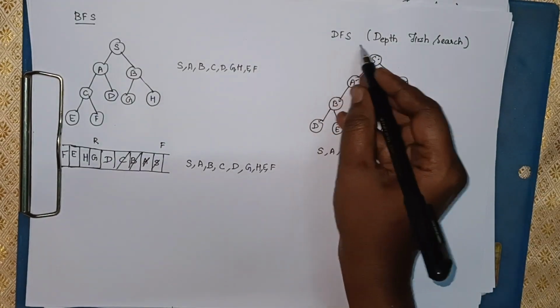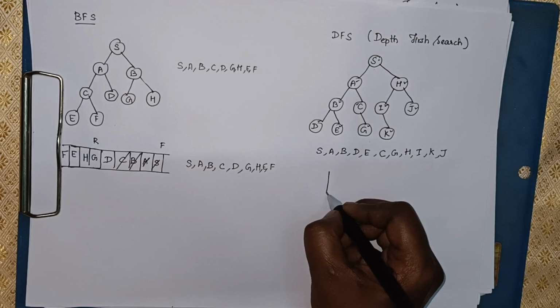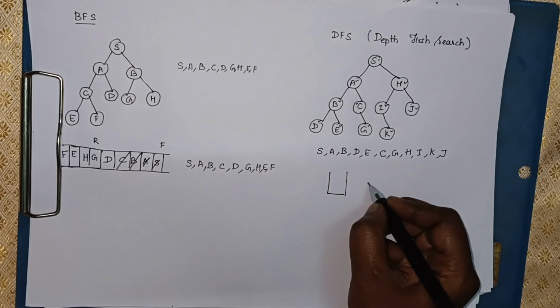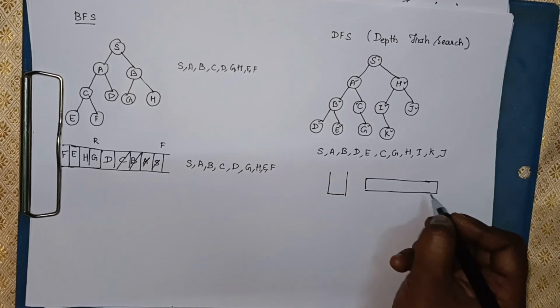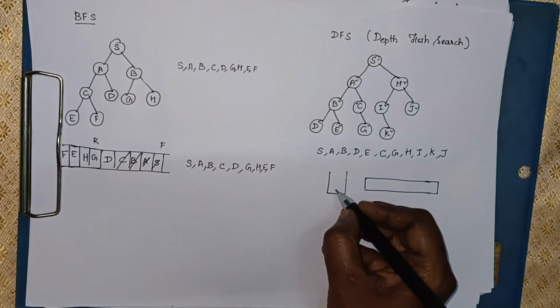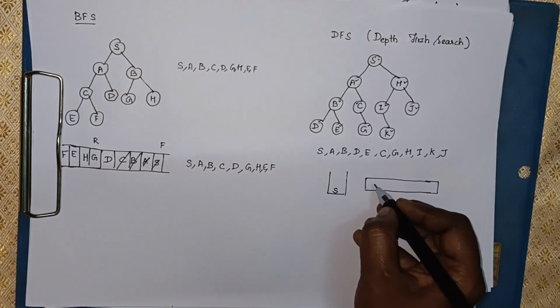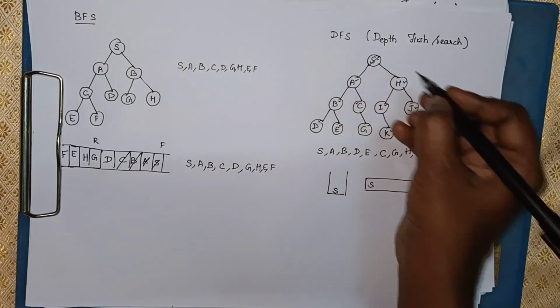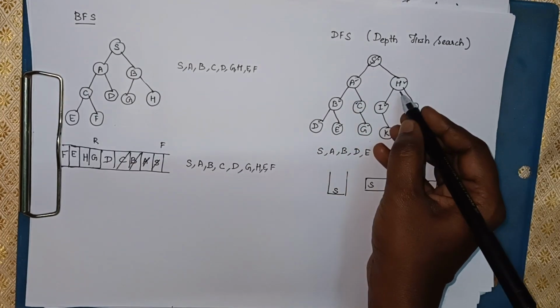So we are going to implement depth first search using a stack. And here we have an output box where we'll write the order of visiting. So first we are going to visit the start node S. Put it inside the stack. Now we are going to see the adjacent nodes. So S is visited. Mark S as visited. Next we are going to see the adjacent nodes of S, that is A and H.